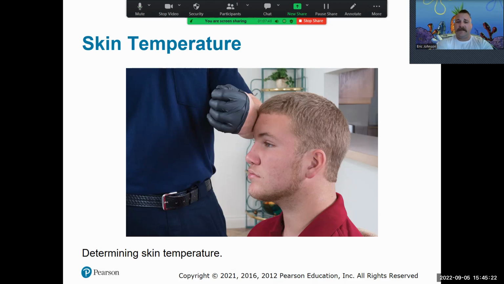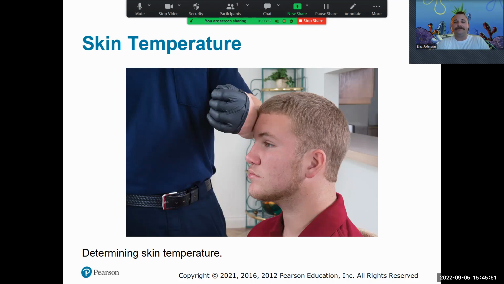The problem is that this provider has taken their body substance isolation equipment, the glove, and removed it, and now they're putting their hand directly on the patient's skin. Are they going to get sick from that? Probably not. Could they? Yeah. What's the point of wearing gloves if we're not going to use them? That'd be like putting on gloves and then pulling off all the fingers so that I can feel better. And if you're like, who would do that? Trust me, you'll find someone in the field. They like to do that.